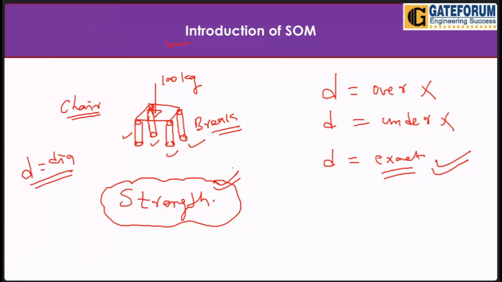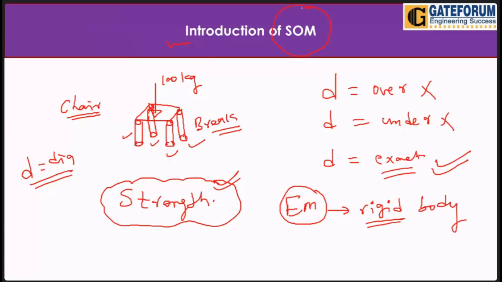One basic difference: in the engineering mechanics subject, we deal with the rigid body. But in the strength of material, we deal with deformable or real bodies. And what is the difference between real bodies and a rigid body? Very simple: a rigid body does not exist in real life. It is basically one assumption, a particular body which will never deform. That means the shape and size of the body will never change after application of any value of load. That is known as a rigid body.